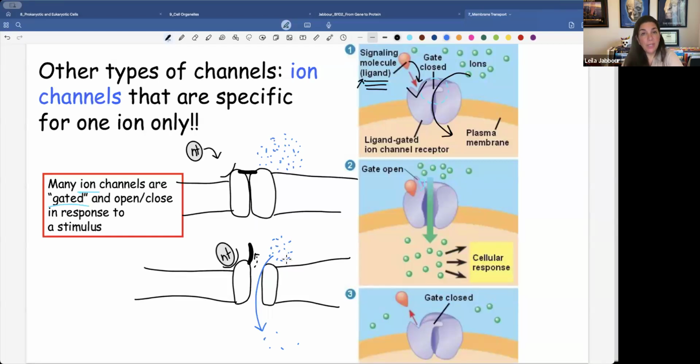And sometimes the cell says, no, you can't get through. This is not like an open door that's constantly open. It's not just a tunnel that you just go through. There's actually a gate, and you can't go through unless there is a signal from the binding of the specific molecule that this channel is waiting for. So this is how cells communicate with each other. This neurotransmitter, this molecule, binds on the channel as a signal for the channel to open and these ions to flood the inside of the cell. And then the cell wakes up, and the cell will do things downstream. Here in the illustration, there's going to be a cellular response to the binding of that original ligand.